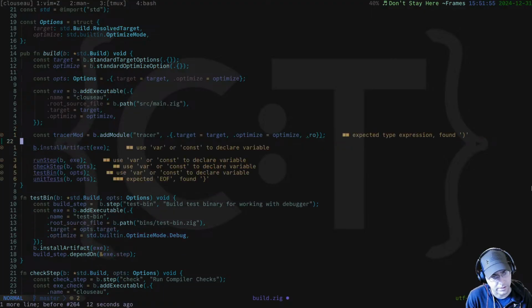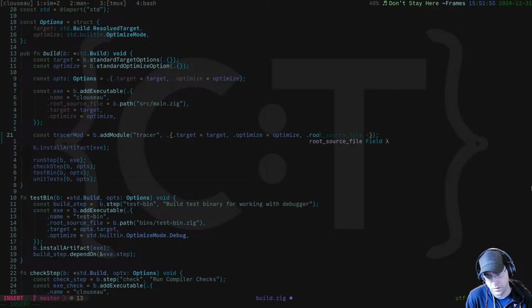What am I doing? Source file libs tracer root.zig.